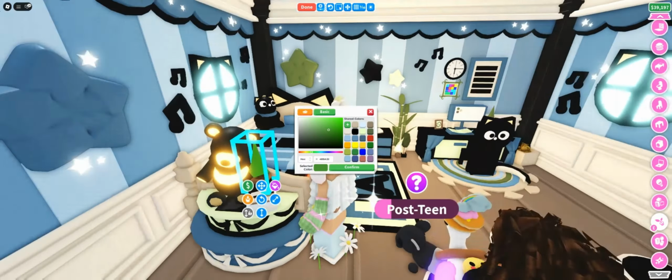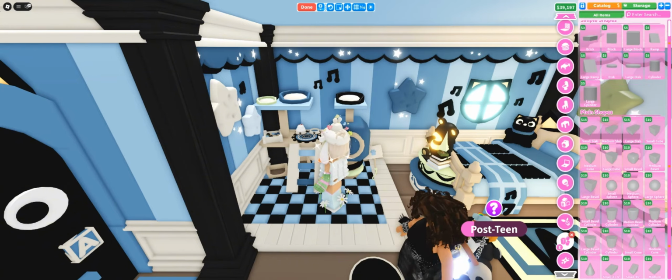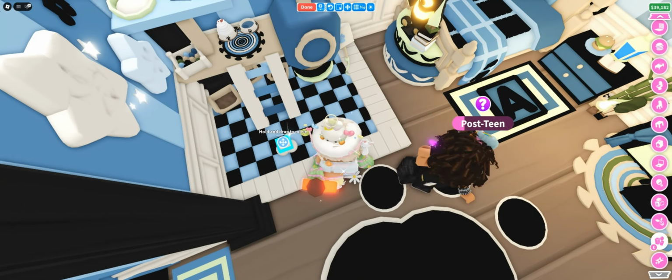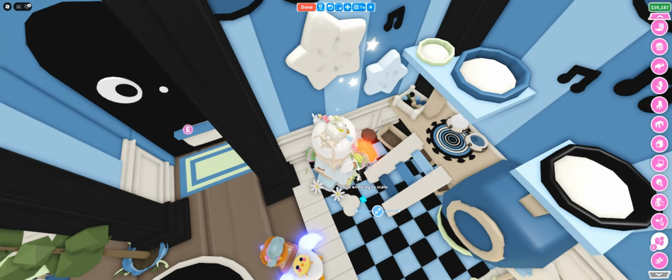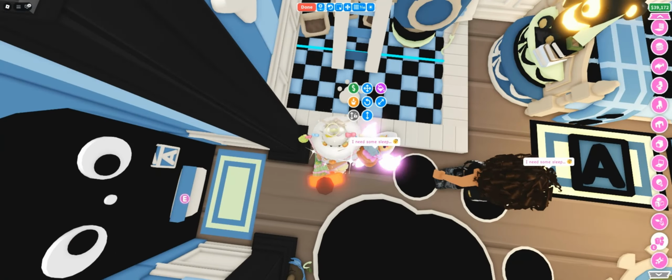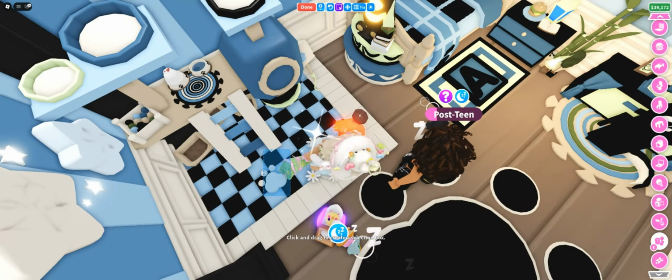The girl with the brown hair that you can see in the background is my friend that's commissioning me, and she was just in the house while I was building and I was just chilling and continuing to do my thing, and one of our other friends did end up teleporting us.